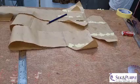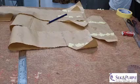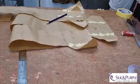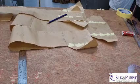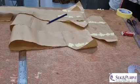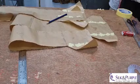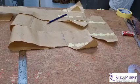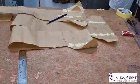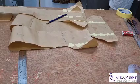So if you want to do it, trace out your pencil pattern from your basic skirt pattern. When you have traced it out, attach extra paper before you cut off the front and back pattern separately. Normally we will cut out the back pattern first, and we'll cut out the front pattern separately. We'll have back pattern separately, front pattern separately. That's what we normally do, if you check the previous video.